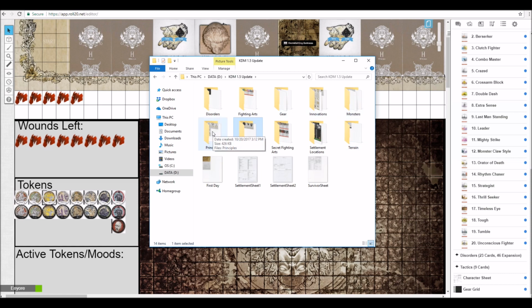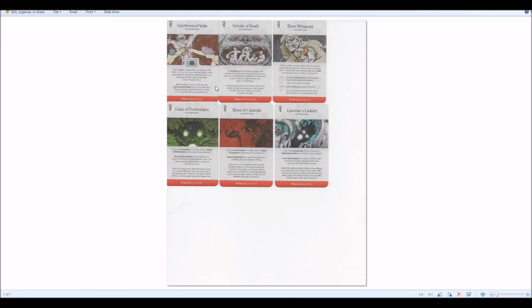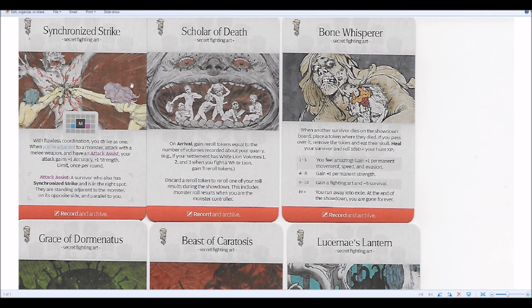Let's go over Secret Fighting Arts. So there's a few new Secret Fighting Arts. Probably the ones that really stand out are Synchronized Strike. Synchronized Strike is one you can actually get rather early, and it's actually really easy. In comparison to what you usually have to go through for Secret Fighting Arts, it's generally pretty easy to get. All you need, I believe, is drums, and you just have to endeavor for it.